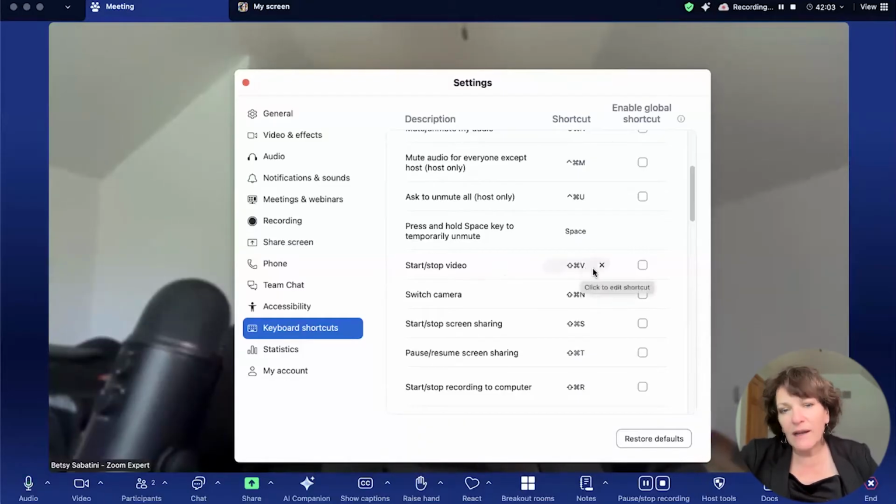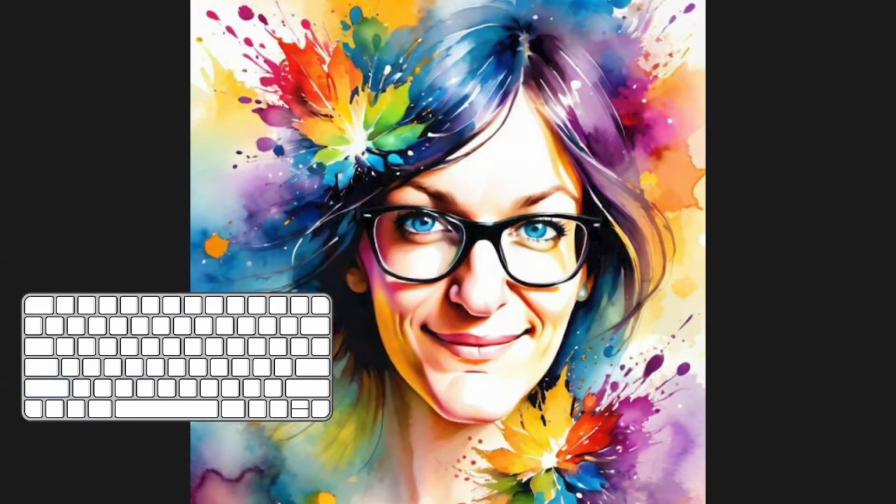So yeah, if you wanted to turn off your video without having to move your mouse button, you can do this with the keyboard. Now, today I am using a Mac computer for this recording, and that's why you're seeing the Mac keyboard shortcuts, which are the up arrow is the shift key, the button in the middle that I would say looks like a butterfly is the command key, which is proprietary to a Mac computer, and then the letter V. So when you hold that key combination down, Shift Command V, it will start and stop your video like this. Watch. Shift Command V. Shift Command V.